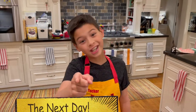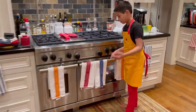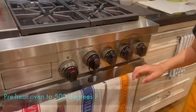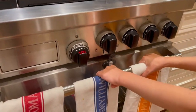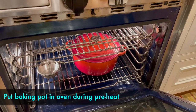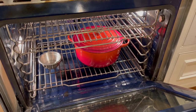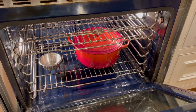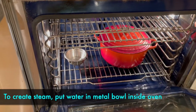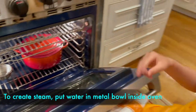The first thing you have to do, go to your oven and come over here. Preheat your oven to 500 degrees. Okay, and let's open the oven. And make sure to put your baking pot in the oven when you preheat it, so it makes your pot hot. And then you see that metal bowl over there? You have to put water in there. You know why? To make steam.